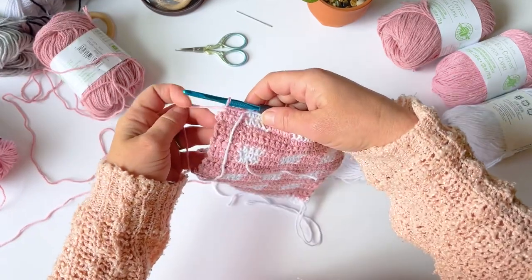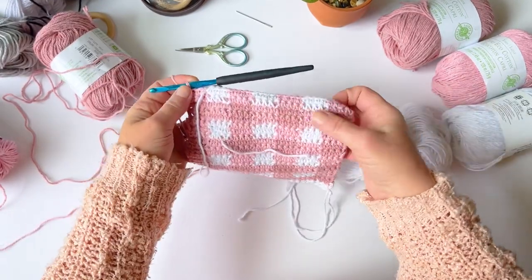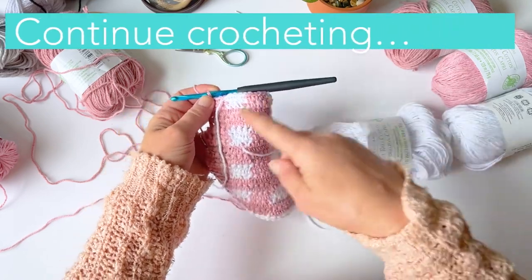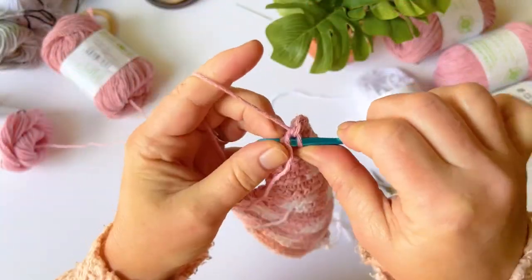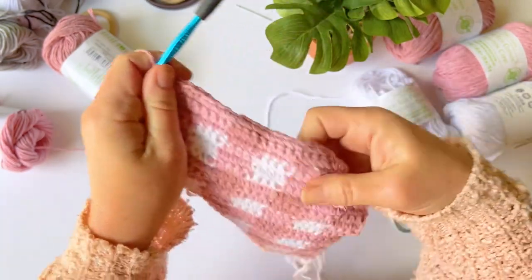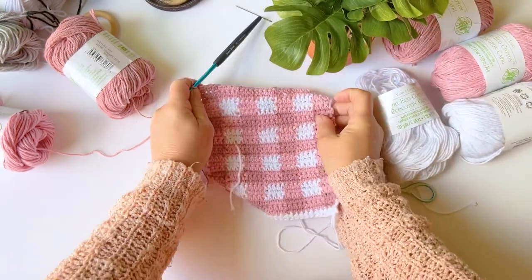All right, so let's get on to this. I'm working on the last few rows. I have one more set of blocks after this, and then we're going to go ahead and do the border. Okay, so here's the last stitch. And this is what we have so far.